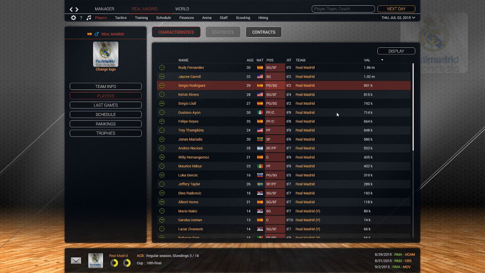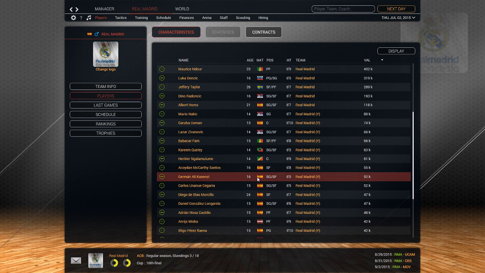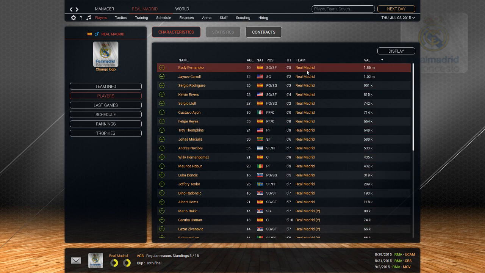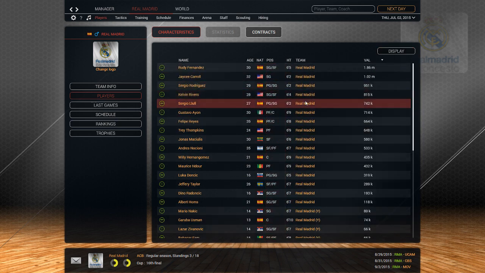The only issue with this screen, and it's already been brought up with the devs on the forum, is you have your main players, so Real Madrid, and you have your youth players on the same screen, and it does get a bit crowded. As you can see, Real Madrid have a really big team, and there's no way at the moment to filter out these players. You probably wouldn't play a 14-year-old in the pro leagues just yet. They're looking at maybe having two tabs, professional and youth, which will be a lot easier, but for now, once you get used to it, it's fine, there's no worries.